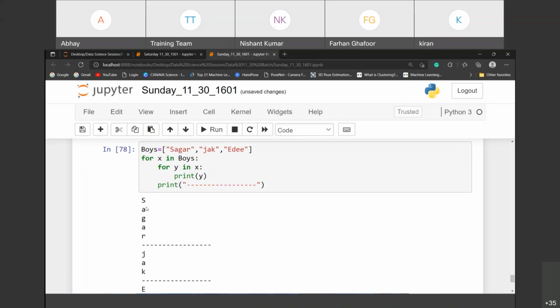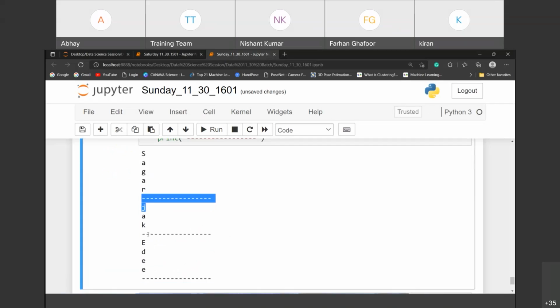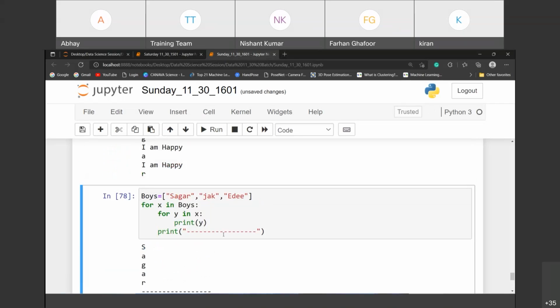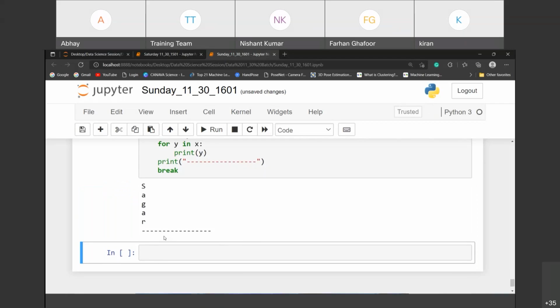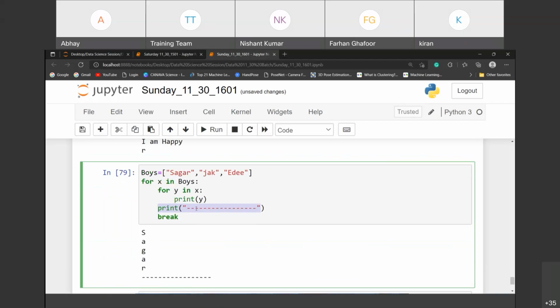Sagar: S, A, G, A, R. Then he will hit this one. Then Jack: J, A, K, he hits this one. Then AD. If at that time I put a break here, then definitely he gets stuck in between, after this line. Now got the point here?